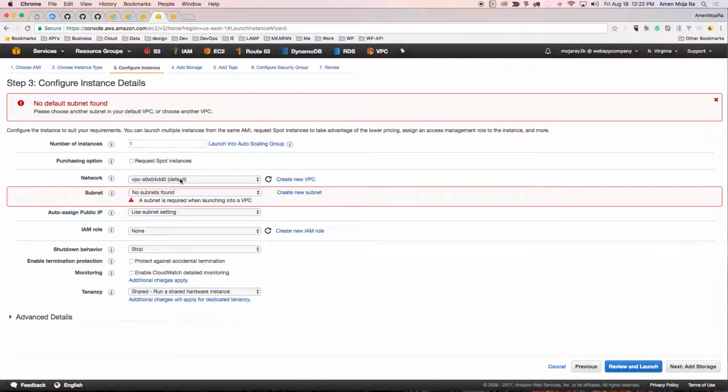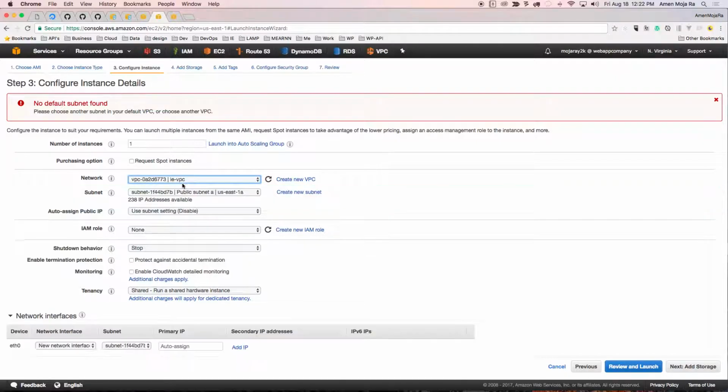And then I'm gonna go ahead and choose my VPC again. There are plenty of tutorials on how to set up a VPC, so you can look at that. I'm going to keep it on the subnet that I want, and I'm going to allow that subnet to give me an IP address. So I'm going to use an IP address from that subnet, and that's all I need to do from here. And then click next again.